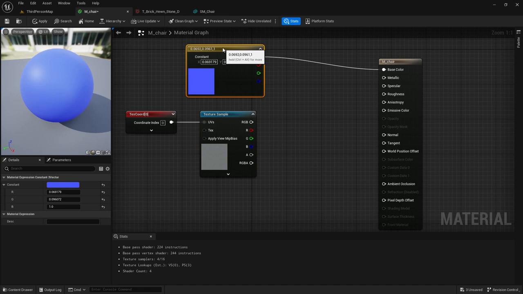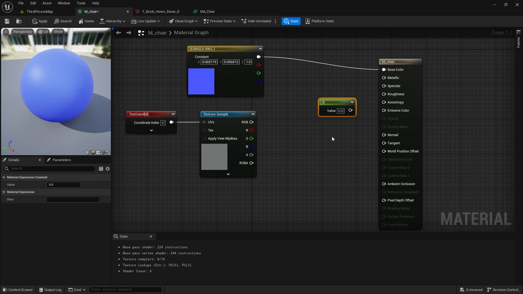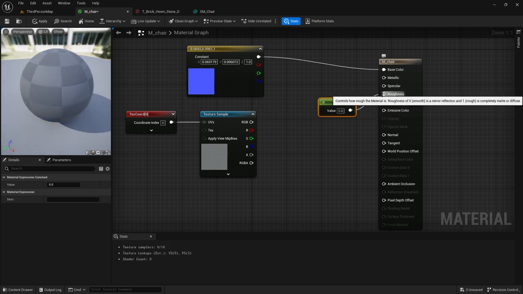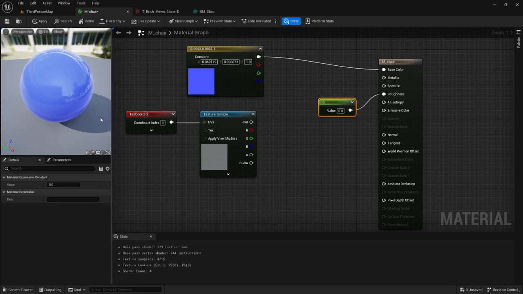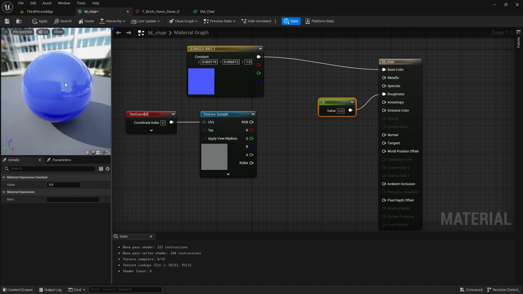Now here, this input was a 3 vector. Roughness is just a single value between 0 and 1. So hold down the 1 key and click. And that's a single value input. Go ahead and connect that to your roughness input. Now the default value is 0, which is why as soon as that updates, you can see the reflection of the image around here in the surface, because now what we're telling the material is it is perfectly smooth. Its roughness is 0. It has no roughness, so it's super smooth. Let's go ahead and change that value to 1 to see the opposite.